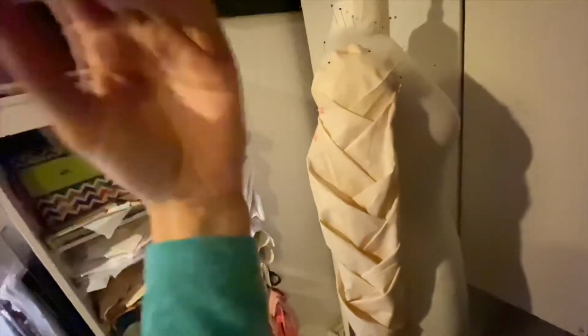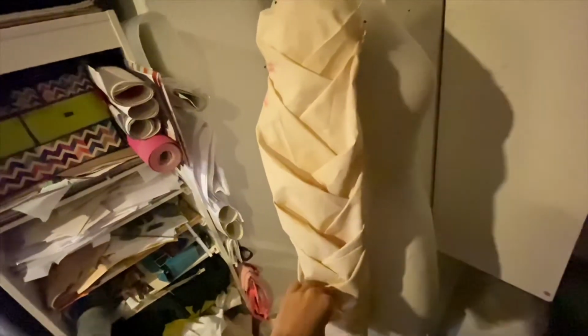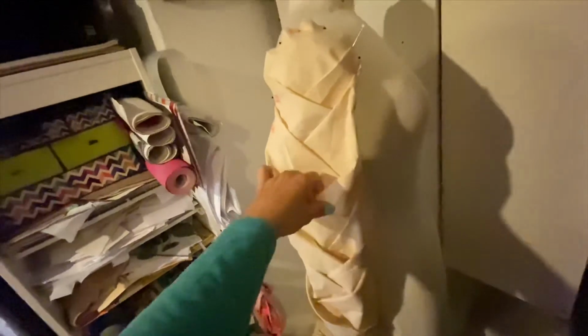Anyways, I hope you guys enjoyed it. It looks a bit flat because there's nothing inside. My mannequin unfortunately does not have a sleeve, so if you had like an arm, I could show you guys, but I don't have it, so it looks a bit smashed. Over here it's a bit more loose.